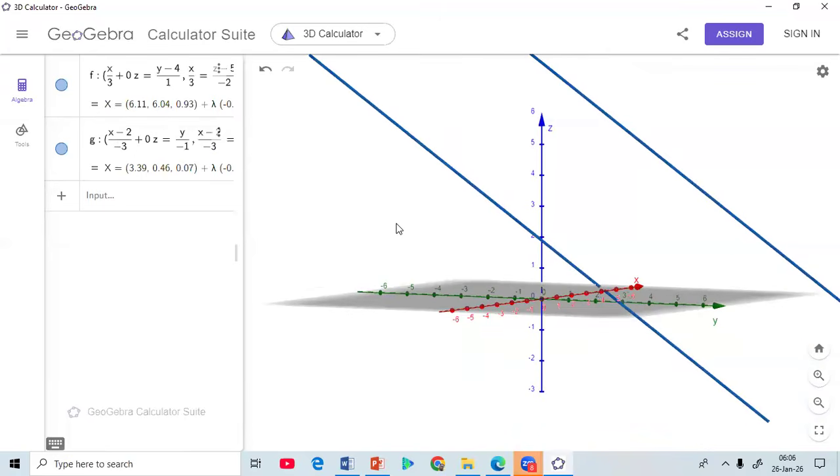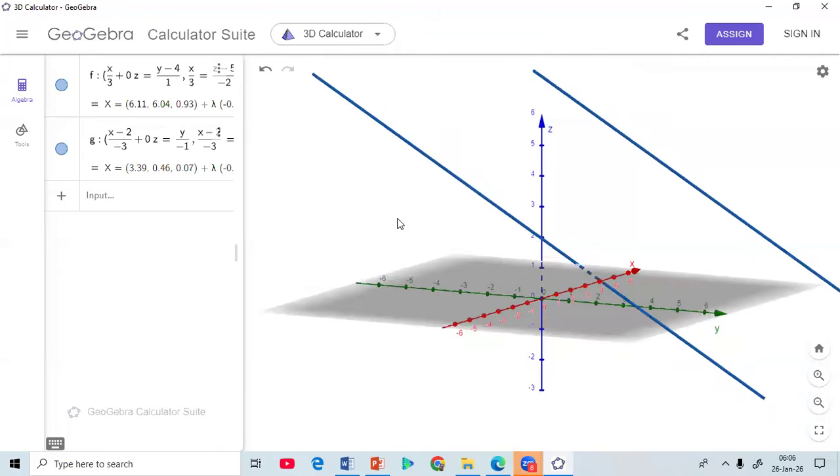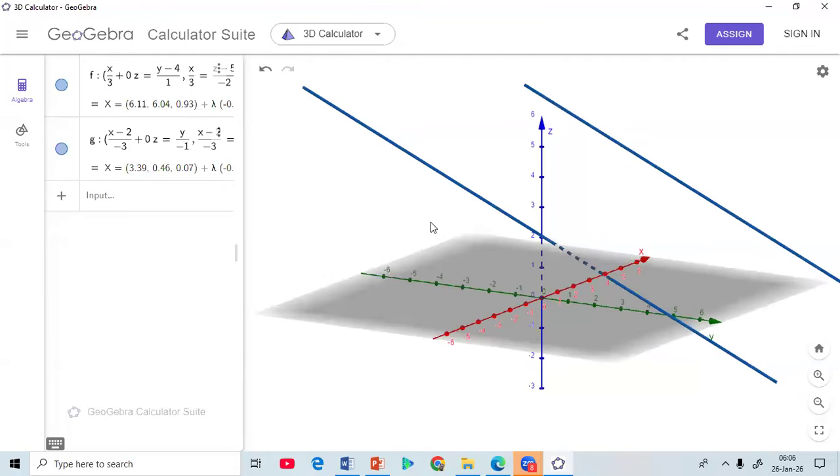When you look at these lines, you can note that these lines are not meeting. That means that when you are dealing with two lines on a plane, you must first check the nature of those lines. If those lines are not meeting, the approach you are going to use is different. So you'll have to check the nature of the lines. Are the lines parallel? Are they intersecting? Or are they skew lines?